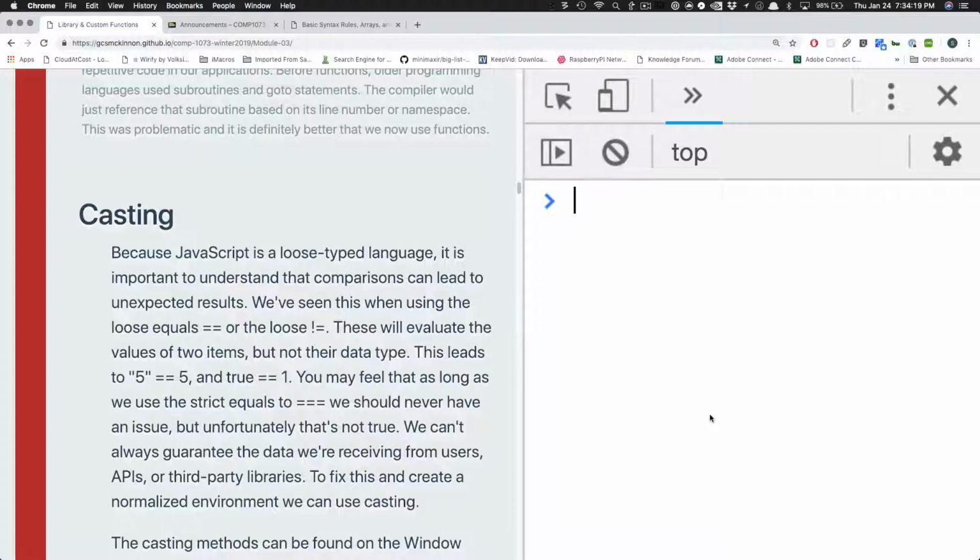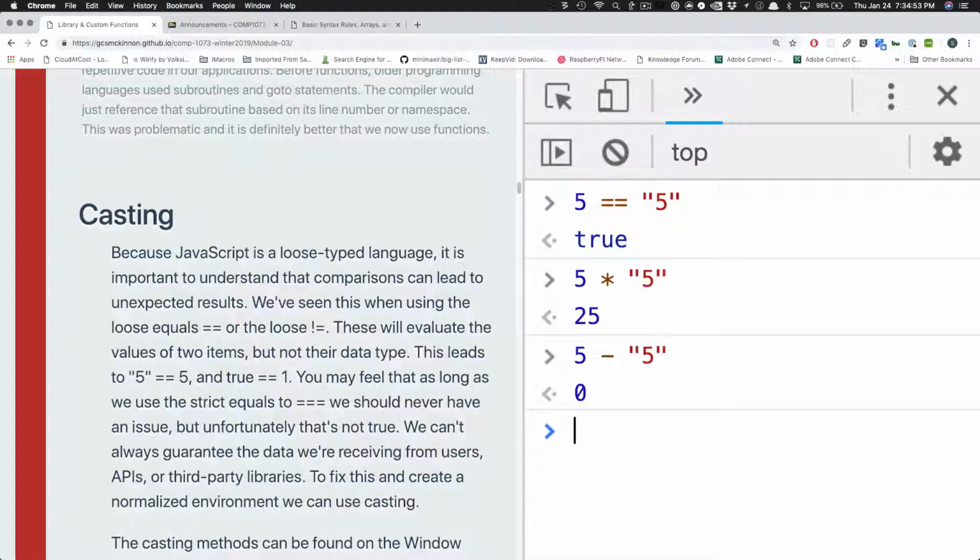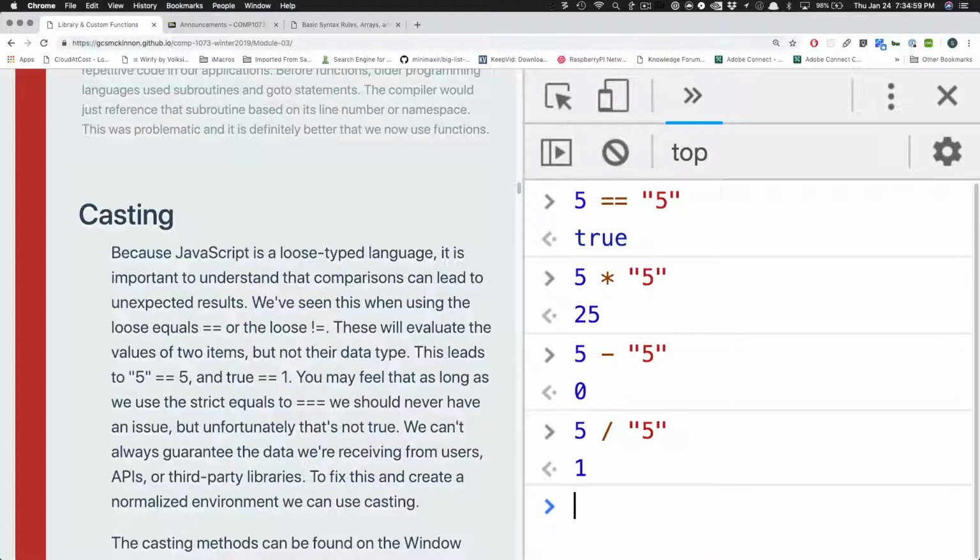Now I'm doing it. So I can actually test that if I say 5 is equal to, quote, 5, so string 5, right? It's true, right? And incidentally, that continues on into math functions as well. I can say 5 times, quote, 5, and it will say 25. So it's actually performing math. It's evaluating the number inside the string and returning it back as a numerical value and performing a calculation on it. Pretty cool. I can do 5 minus, quote, 5, and I get 0, as you would expect, right? Or I can do 5 divided by, quote, 5, and I get 1.